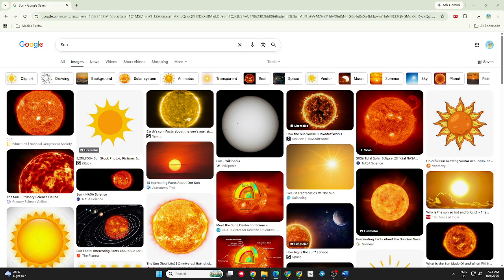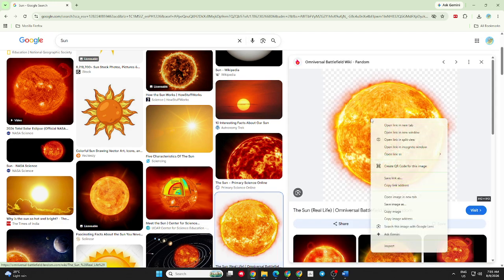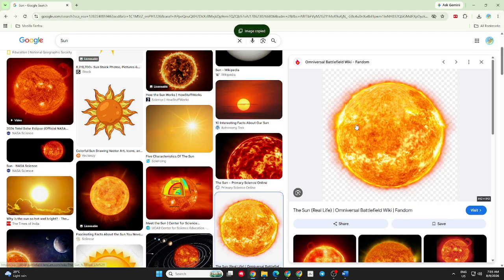To begin, locate the image that you want to copy. This could be an image from another document, a web page, or another location where you can select and copy the picture. Once you've found the image, right-click on it. From the menu that appears, select the Copy option. This will copy the image so you can place it into your Microsoft Word document.